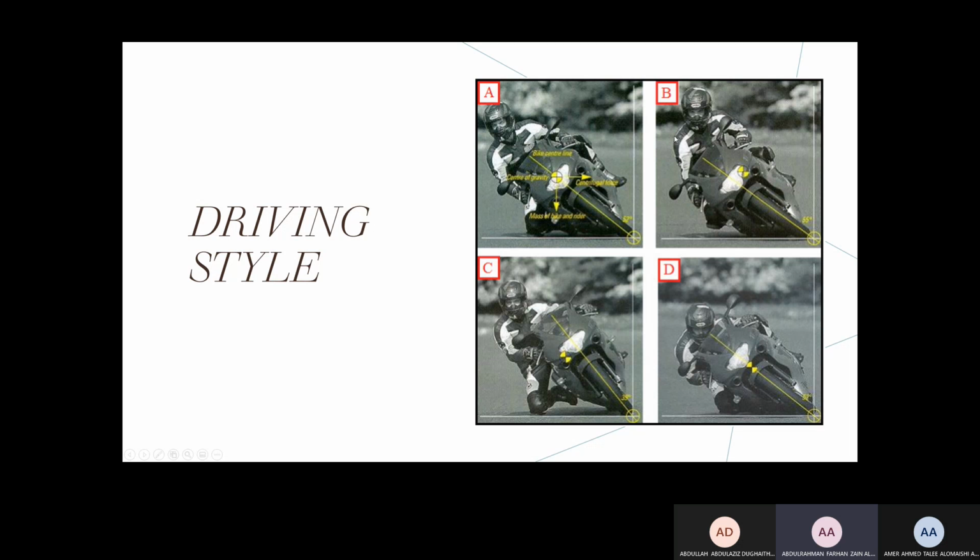But in situation B, when the rider moves his head up and the center of gravity also moves up, this may cause a little bit of a fall, and he may have some difficulty taking a turn. Also in situation C, the rider moves his neck down and his body also, and the center of gravity moves down, and this may cause the bike to fall, and he has difficulty making a turn.